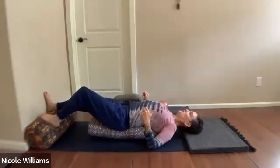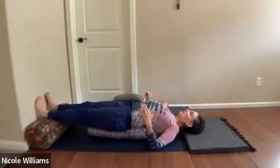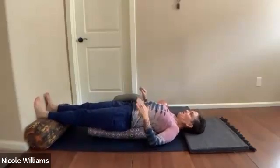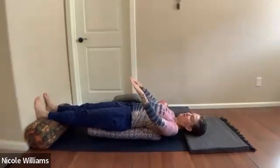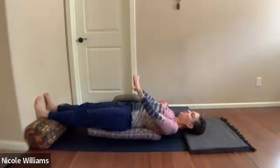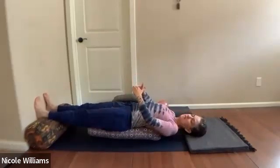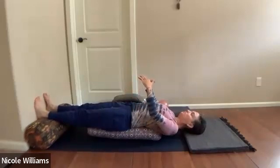You'll push your feet into the wall, and then you can slide a little bit back, but I want you to feel like you are elevated from the feet, wall, feet, thigh band. So if I'm pushed enough into the wall, it should not hurt your knees, should not hyperextend them. There's a little bit of lift.